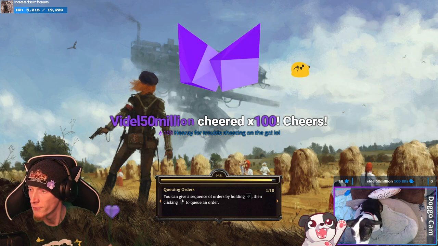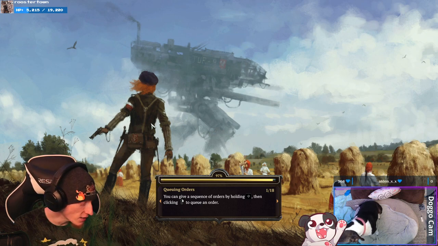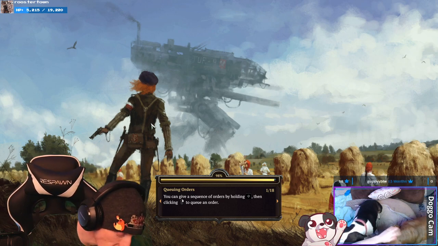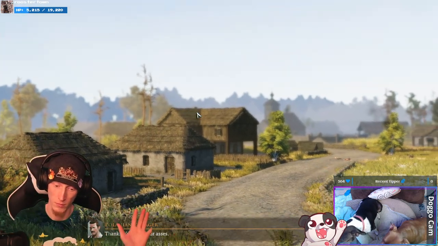A generous bestowal. Fidel! With the 100 beaties! Hooray for troubleshooting on the go. Say thank you so much for the beaties. Oh, there's a hippo. I say thank you for the beaties! Oh, the good stuff. And black screen. Thanks. Oh, you saved our asses.